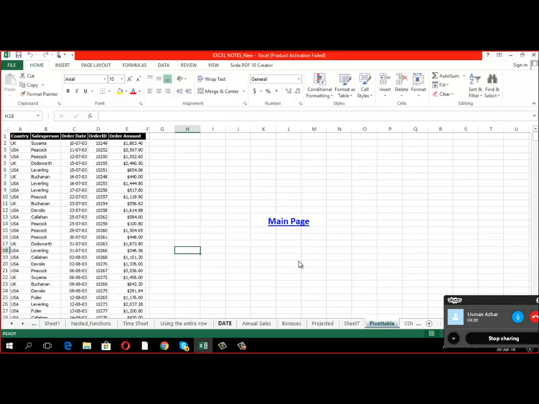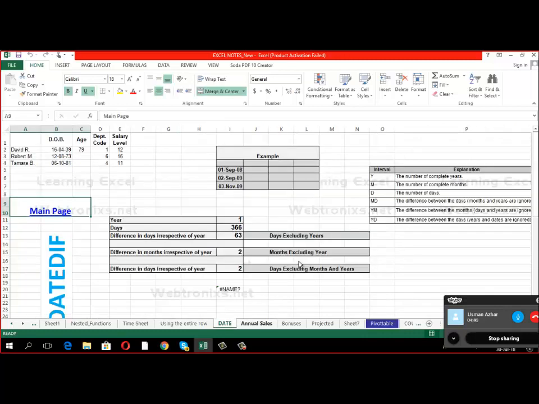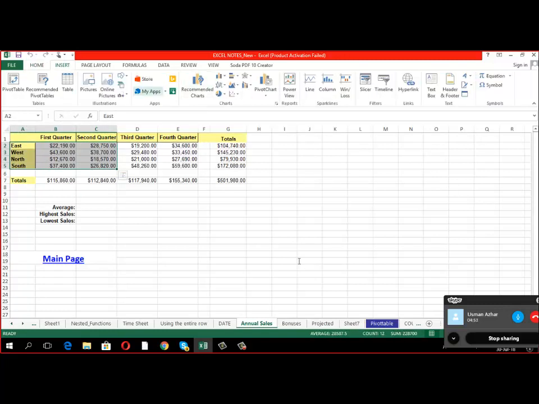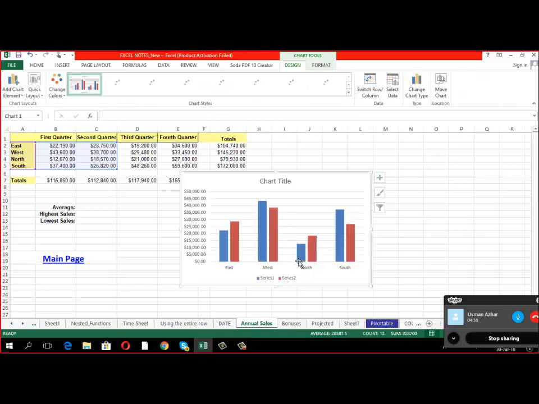Okay. Then what I wanted to discuss with you was, do you know how to make graphs in Excel? For example, if I select these values, I'll select these values, Insert, and I can make a graph. Which one? Let's make this one. So here we go, we have the graph.